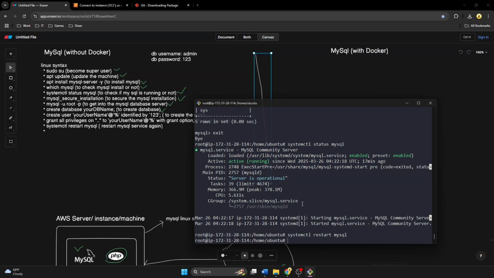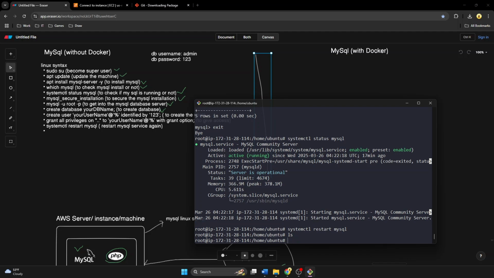So I'm gonna just show you right now. You simply need to open it with a text editor. The text editor, I'm going to use nano, right? And then you need to go to wherever the MySQL is. So let me see where the MySQL is. So cd, let me say ls. If I do ls, nothing is there, right? Usually MySQL is inside the etc folder. So go to etc, right?